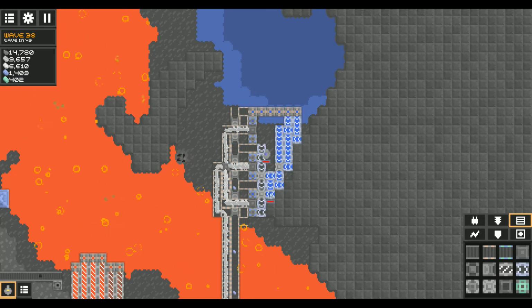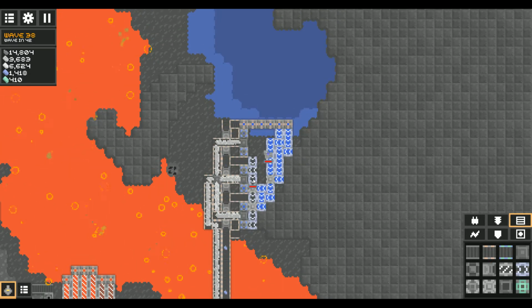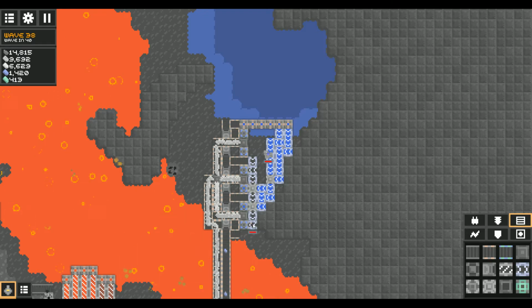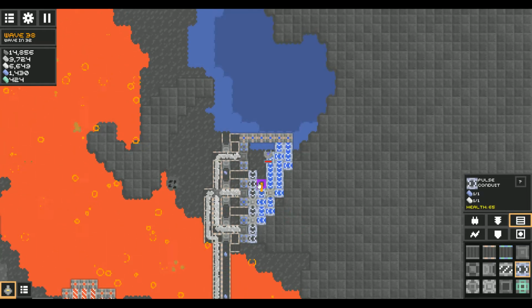Right, one goes down there, which goes into that one, right? This one is feeding back from here. So that one's feeding back to there. That one's feeding back to there, so that one must feed back to here. So yes, that is correct. That one must feed to there.